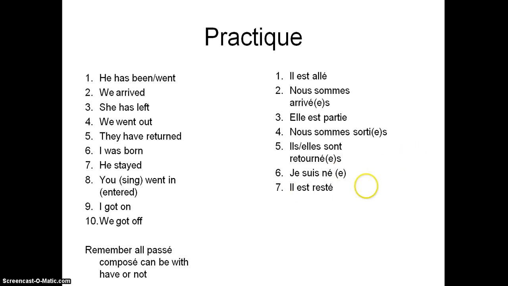Il est resté. Obvious one. Don't need an extra e on the end here because it's a boy. Tu es entrée. Again, you need an e on the end of this. There's a spelling mistake there. You shouldn't have a t there. And then extra e on the end. Change that in a minute. Number nine. Je suis monté. Again, if you're a girl, you add an extra e on the end. Number ten. Nous sommes descendus. Extra e if it's girls, but definitely an s for both. Otherwise.